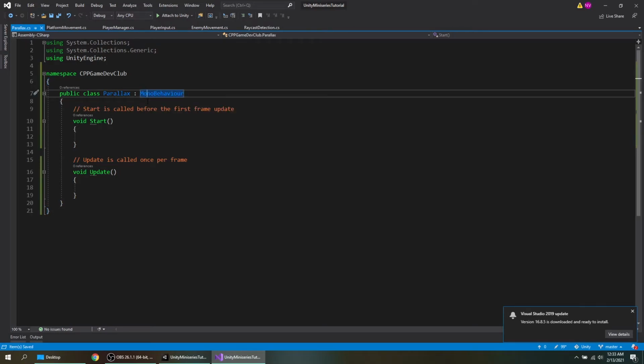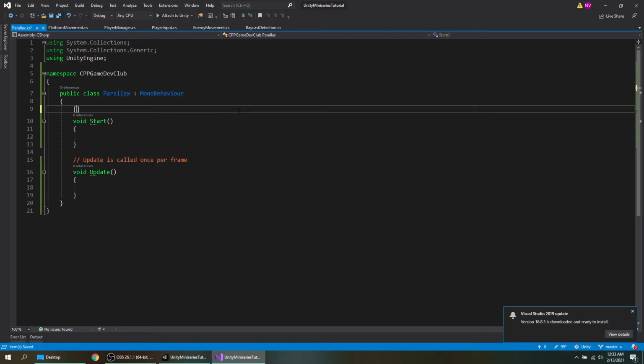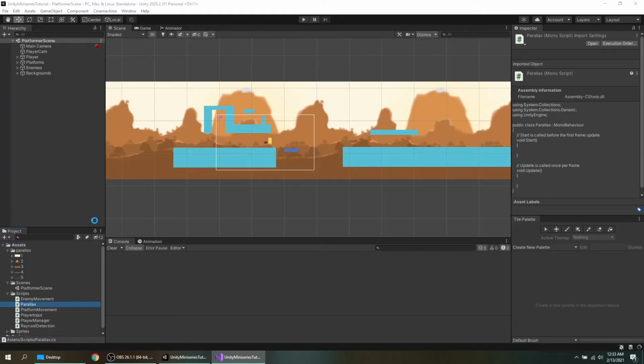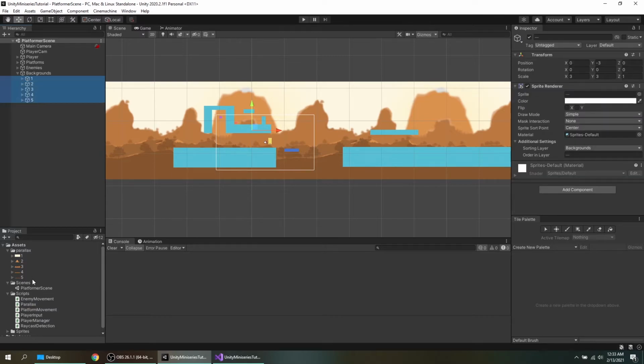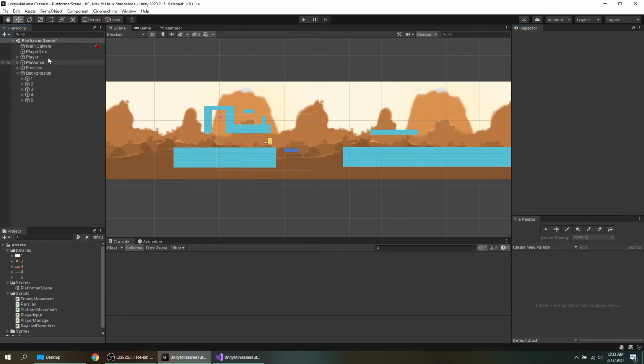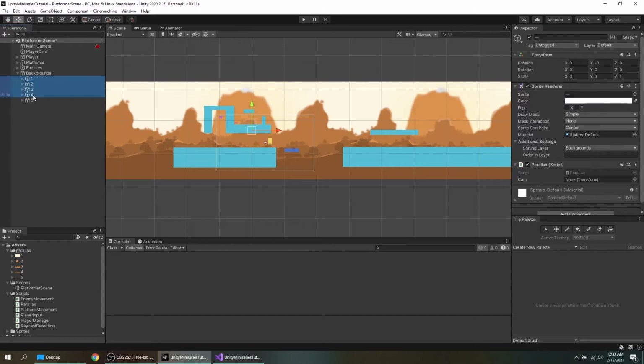And in Parallax, we want to serialize a field, which we're going to say private Transform cam. And if we just add this right away to our backgrounds, we can just add the camera.